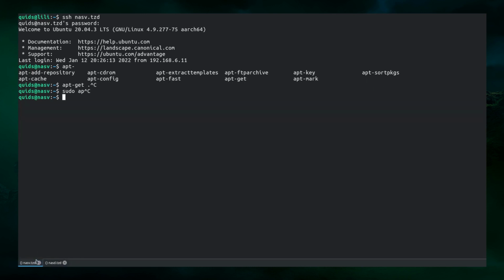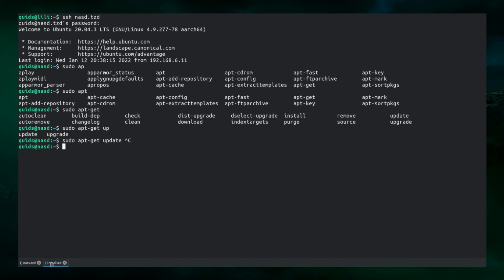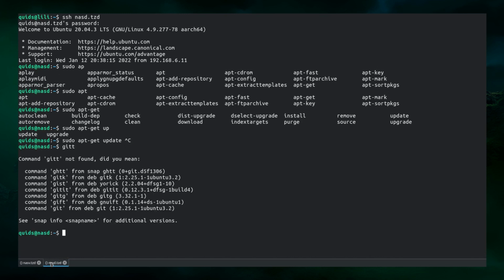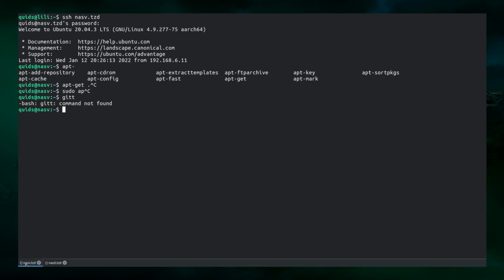There's another little thing as well: what command did I mean to type? I typed in git there, but what did I actually mean? Don't know. It says command not found. Okay, but git here. What did I actually mean? Maybe I meant git and it's available there. So those are a couple of packages that are actually missing by default.